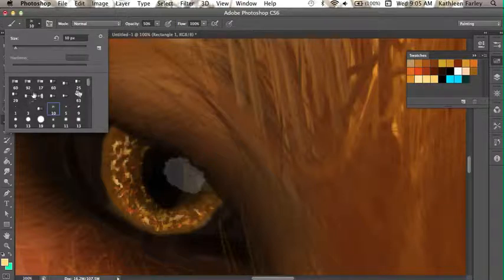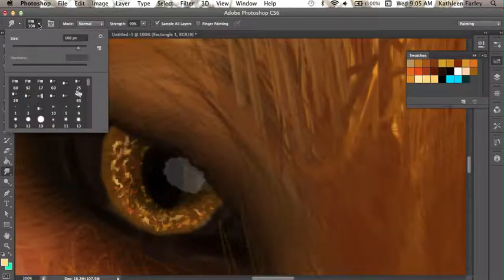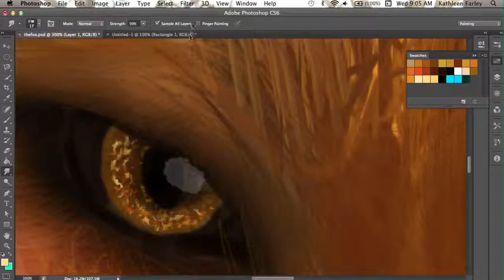Then I have another brush somewhere that mimics the lines that come out from the pupil. Probably gonna have to turn finger painting on since all the layers are a little bit confused at the moment.